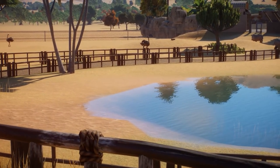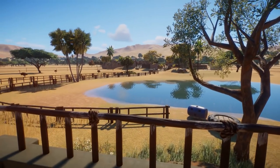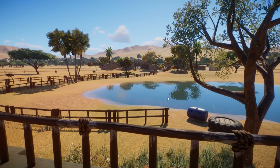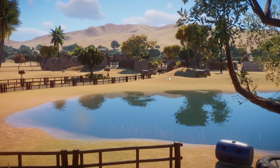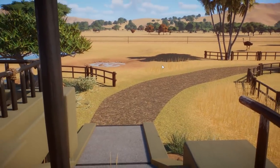There's this little lake. It's not almost like a lake. It's like a very big puddle, I guess. It's not a lake. It's a big puddle, okay? Let's keep it that way. We've got the rhinos roaming around. We've got the backstage of the penguin habitat and so on and so forth.